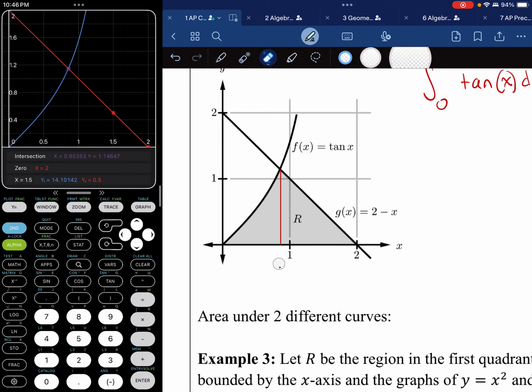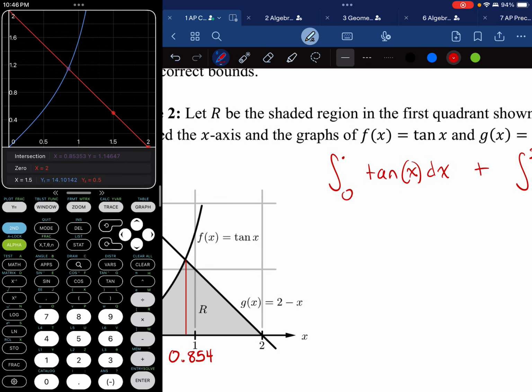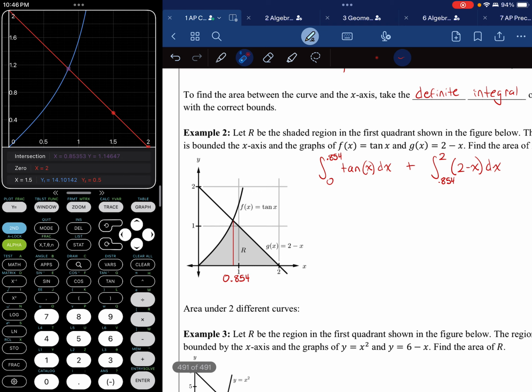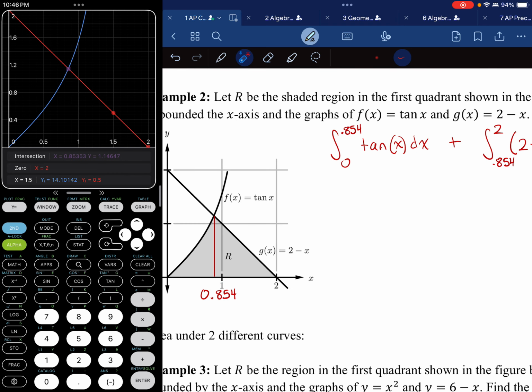Either way, you should get something that says this bound right here. I'm going to erase the question mark and say the x-coordinate is 0.854, if I'm rounding correctly. It was 0.8535, but I rounded the 3 into a 4. So I'm going to come up here and say it's 0.854. Come over here and say 0.854. Does that make sense with the graph? Okay, it's a little bit to the left of the 1, so that does make sense.